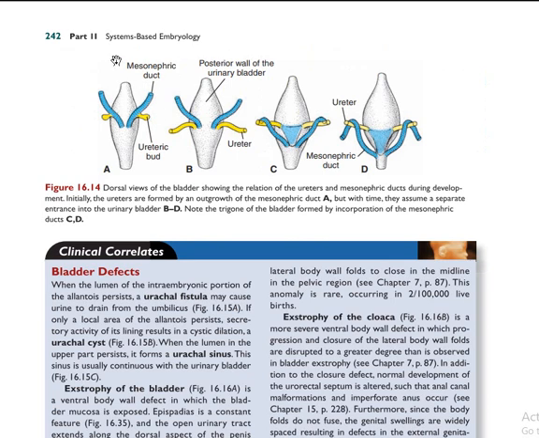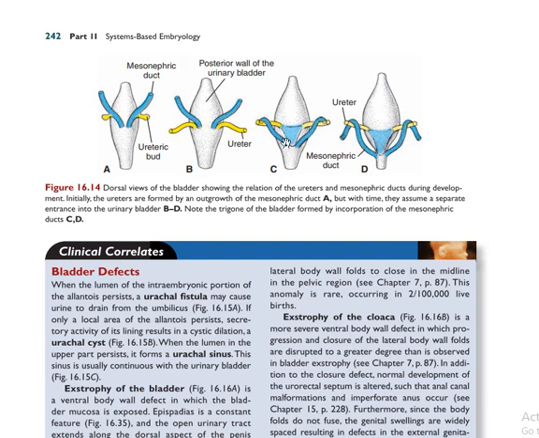So we have the mesonephric duct. At this portion here, you have the mesonephric duct, and you see how it's going to separate. So we have the mesonephric duct and the ureteric bud, but all of them originally have the same point of binding. But afterward, we realize that each of them tries to separate from the other as it grows. As it grows much more, you see that this one is going to go downward and this one is going to go more upward. So the ureter is going to move upward and this one is going to go downward.